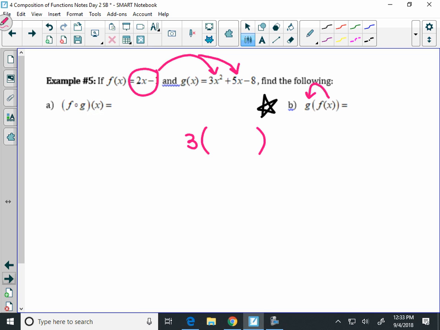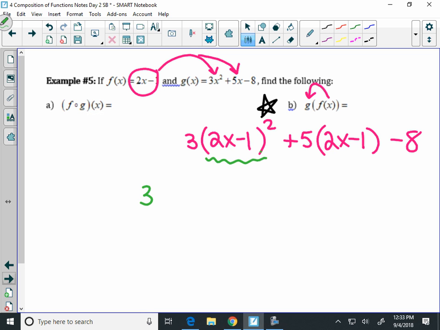So I have 3. Now instead of X there, I have 2X minus 1. I square it. That's the first term. Plus 5. And instead of x here, 2x minus 1. And then minus 8 on the end. So it's a little bit more involved this time. What would you do next here? I would distribute after. Actually, the first thing you need to do here is rewrite the first 2x minus 1 squared. Okay? And then distributing will be at the end.